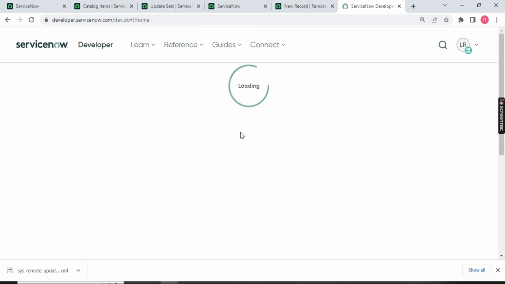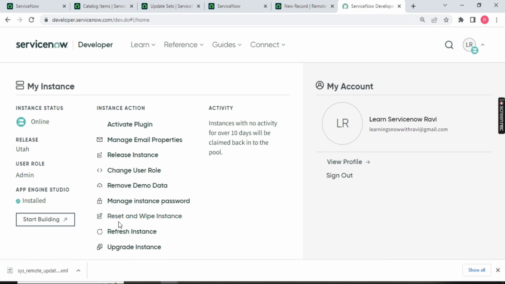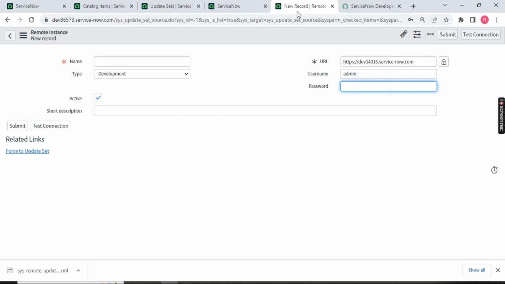Wait, let it load. Instance password. I will freeze the instance for some time so that I cannot show you my password for personal reasons. Okay, I got my password. I will save the password over here. Now name, let's say dev instance.